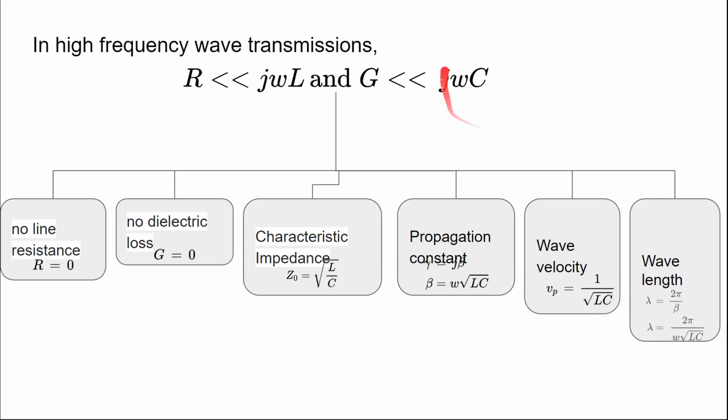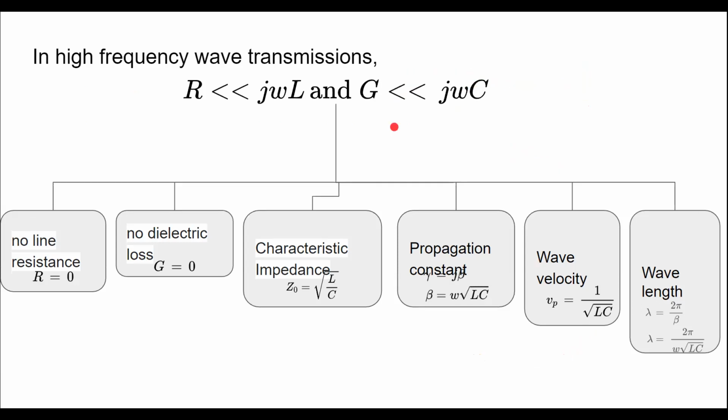Right? I told you multiple times in the class. We are talking about the gigahertz range of communication, so we are talking about frequency in the gigahertz range. That means a very high frequency range. In that range, we can consider this assumption as a valid assumption, right? Because of that, based on this assumption, we are taking these parameter values in these equation formats, right?